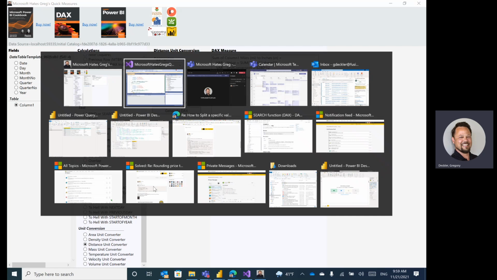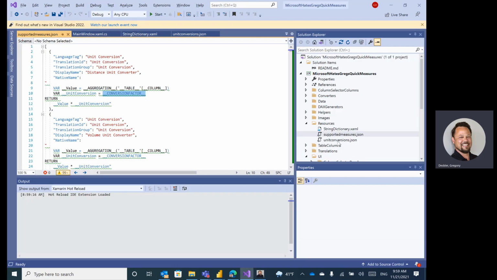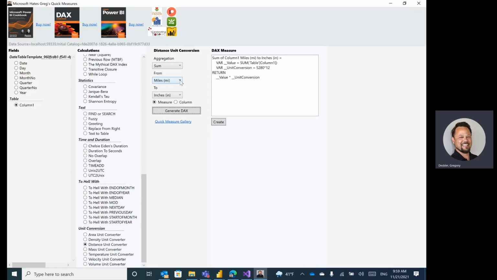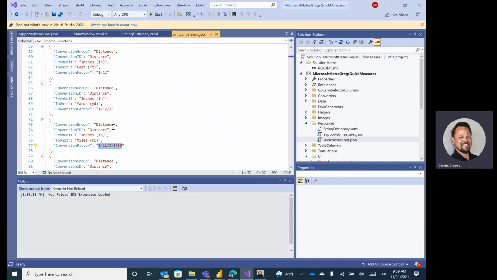A stretch goal for the Gamma version is that you'll actually be able to come into the unit conversions JSON file and enter your unit conversions here within the JSON. And then I'll try to bind these groupings, if you will, to these drop-down controls, because right now these are basically hard-coded. I'll try to bind these to some object within the code, and then make these populated dynamically based upon what's sitting out here in the unit conversion JSON file. But again, that's just a stretch goal. We'll see where that goes.